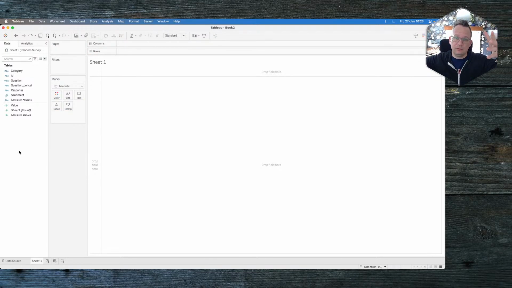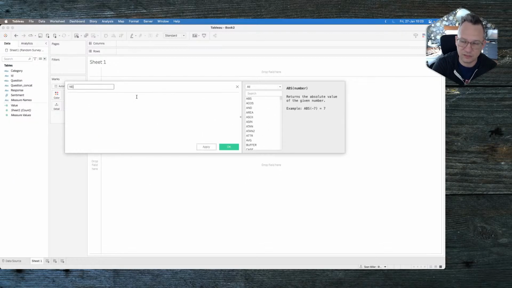What we need to do now is we need to start grouping and figuring out the percentages of negatives, neutrals, and positives, right? So let's start with the negatives because I think those are going to be the easiest to understand, right? So these are the detractors. And what it's going to be is if the value that I just created is in 1 or 2, then 1 else 0 end.